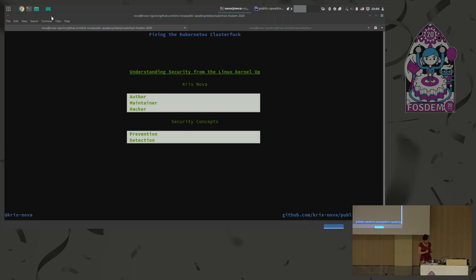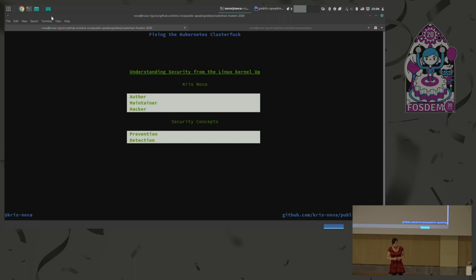The two words I want everyone to think about today: the first word is prevention, and the second word is detection. And we're going to really explore these two words and what they mean from a security context. We're going to do a live demo where we take a Kubernetes cluster set up with Kubernetes kops with the default configuration. We're going to exploit the prevention techniques. In other words, we're going to hack into the Kubernetes cluster live on stage. And then we're going to look at how Falco was able to detect this malicious behavior. And we're going to look at how we can use what's coming out of Falco to draft policy using preventative tactics downstream to prevent this from happening again.